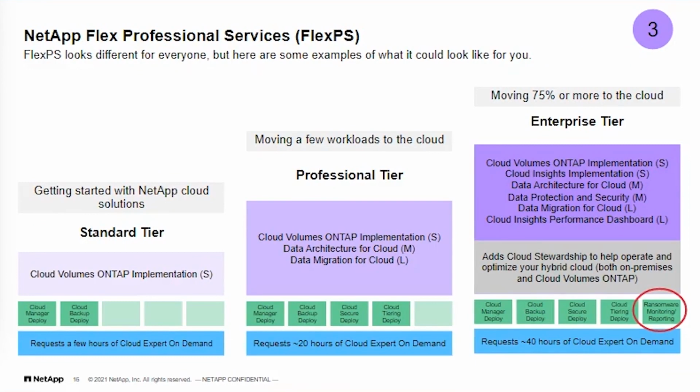Additionally, NetApp is announcing this week new NetApp Flex Professional Services. This Flex PX is very different by the user, so there's a variety of different tiers, and there's capabilities in terms of what this offers. For the most part, it's offering managed services and implementation services, deployment and setup for a variety of different capabilities within the cloud. But as you'll notice here on the enterprise tier, there is a ransomware monitoring and reporting capability which uses Cloud Insights and that Cloud Secure functionality as a managed service to then monitor your environment against any potential threats and to help you to recover your data in the event of any attack. So that's where we're headed in terms of our professional services, is to help customers have some type of umbrella capabilities through NetApp to help monitor and report and then remediate problems.